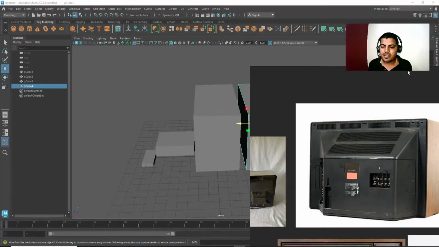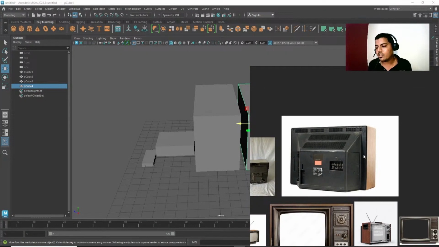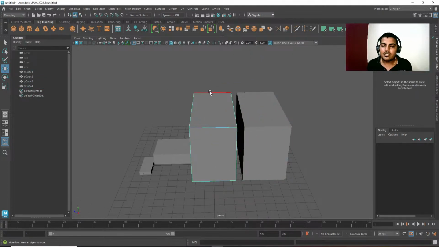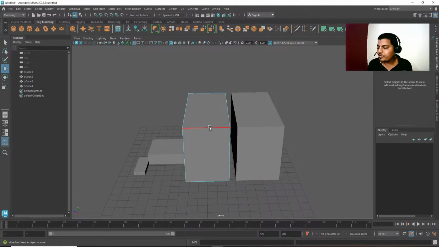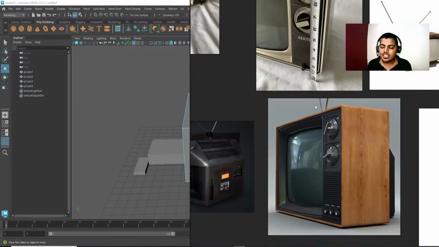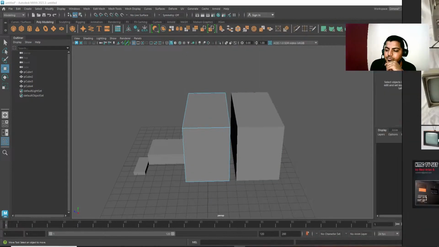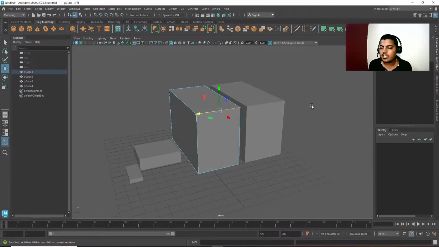So I'm referring to this reference for the back panel of my TV. I'll just create a shape like this, by using scaling and other tools as well, to give me the exact shape that I am looking for. As I told you earlier, this is our proper complete blockout, so we can't move it further. So I'll look into my references for the width, how much width I require for this one. It's all about keeping an eye on your references and judging the overall scale and adjustments you're going to create on your model.